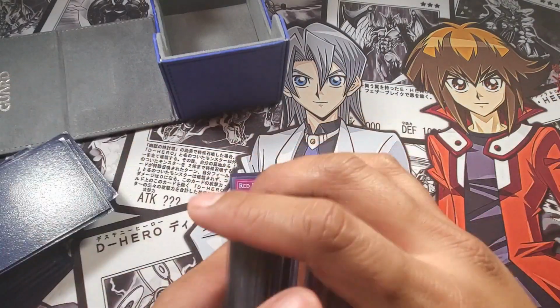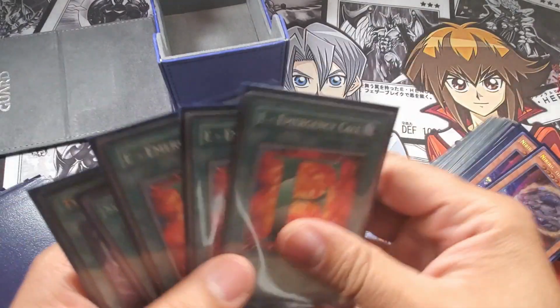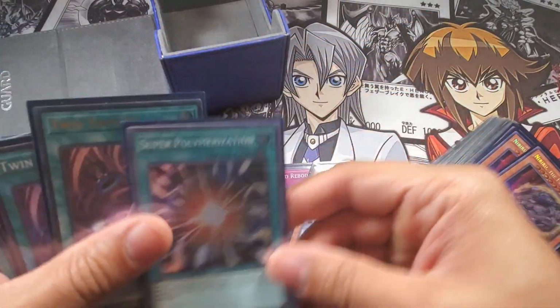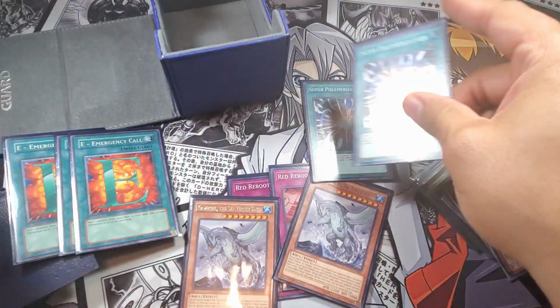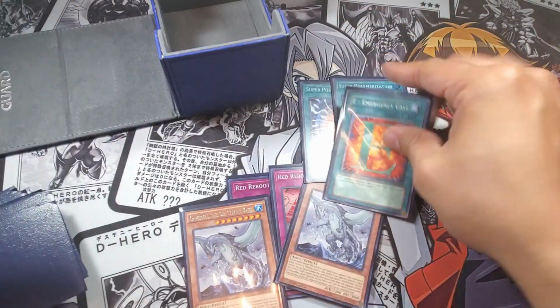And where is my other card there? 2 Gamma Seals. 3 of these come out for Guru Control. Actually, no. Guru Control, I think I side in Super Poly too. So I'll probably take out, actually leave my consistency in. Take out 3 Super Polys and 1 E-Call.